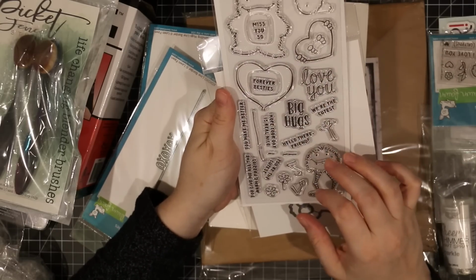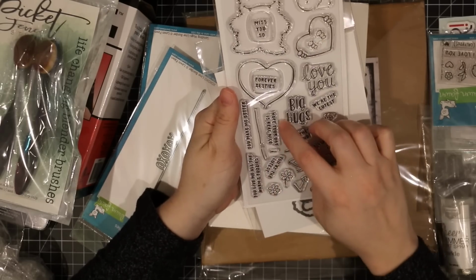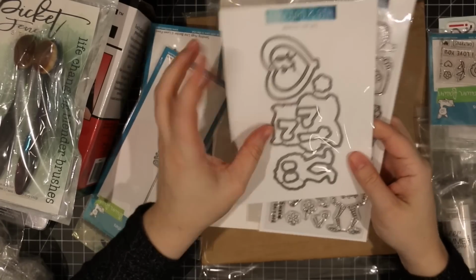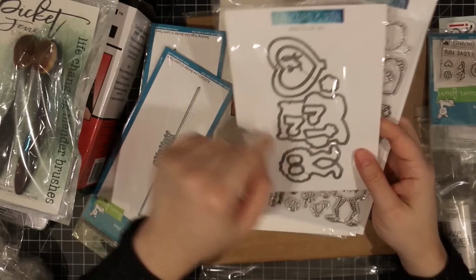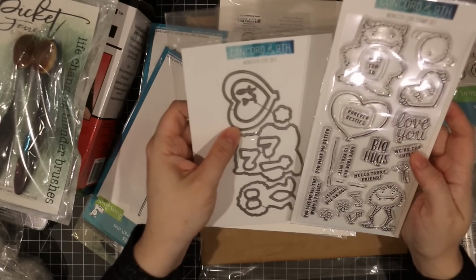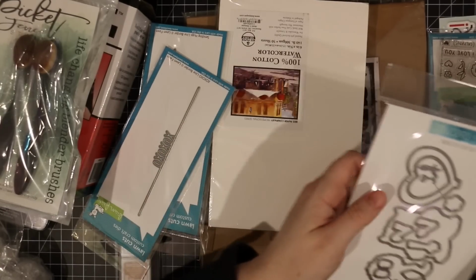And then all these cute little sentiments in that. You're the cutest. Hope your day is real nice. You make me better. Like, oh. So there's that, and there's coordinating wafer die for the images, for his little arms. You can stick them out, the little balloon and the heart. Like, cutest little things ever. I absolutely love it. So we've got that.